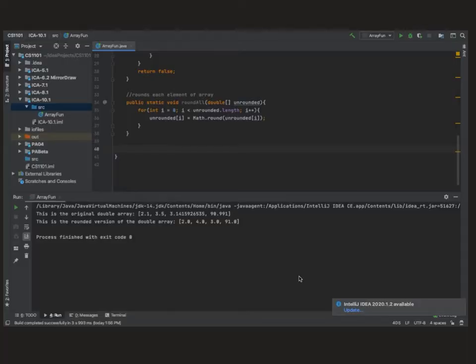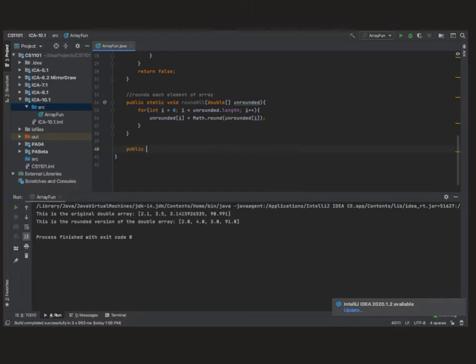So in this example method, we want to count the occurrences of each digit 0 through 9 and return an array that represents the number of occurrences for each digit. So first of all, let's declare our method header.